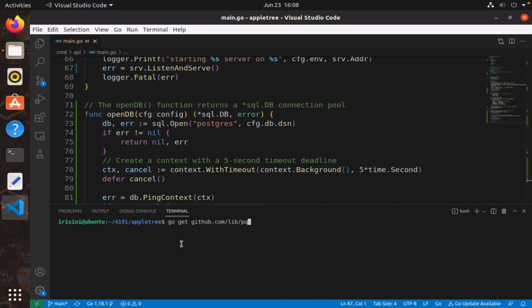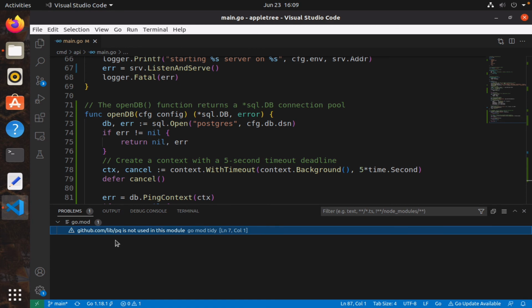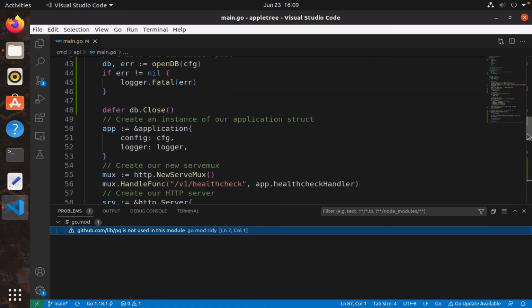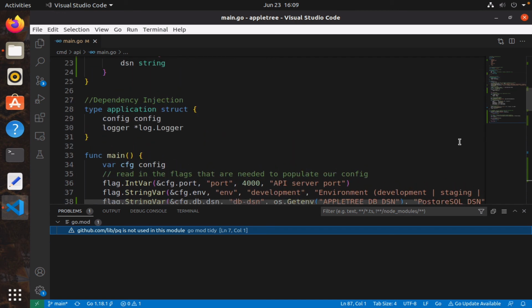This is the PostgreSQL Go driver, and we will be using version 1.10.2. Okay, let's just wait. All right, installed. Now it's telling me that it's not used, so let's come up here.